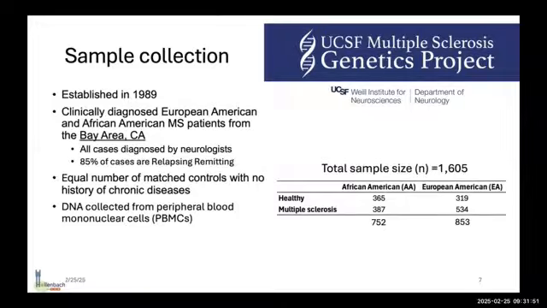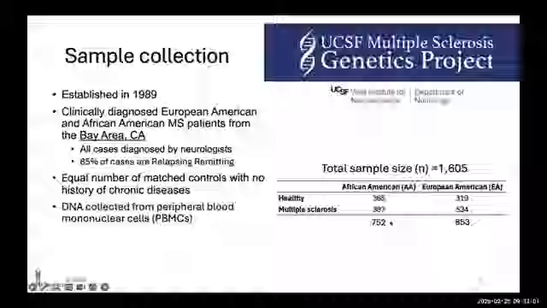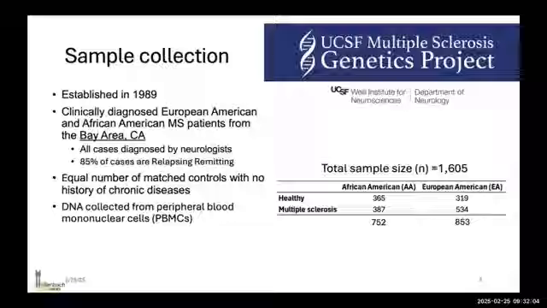And the DNA we're using in this case is collected from peripheral blood mononuclear cells. So our sample size is about 1,600 individuals, and you can see the breakdown here of how that plays out by population and case control status. So we're looking at roughly 750 to 850 individuals per population for our association study, which again is nowhere near the 30, 40,000 individuals they had in the IMSGC study, but because we have such high quality sequencing data and such high quality disease information, we're hoping to be able to expand our understanding of this region.